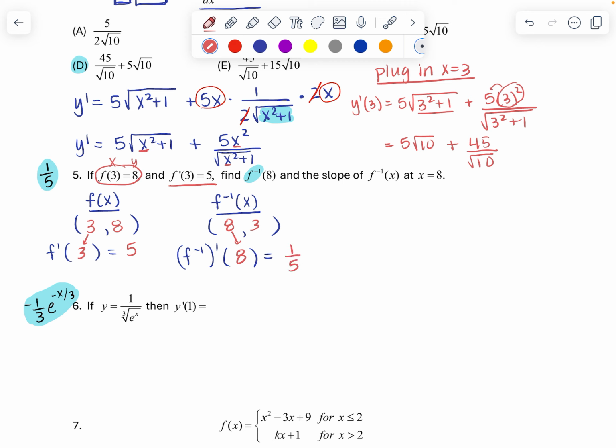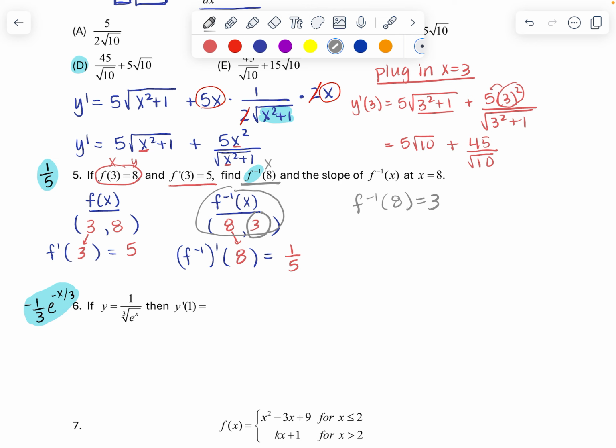Now we have to answer the questions here, right? So the first question is, find f inverse of 8. There's no derivative there, okay? You guys, this is the f inverse function. So they're basically saying when x is 8, what is the y value of f inverse? Well, that is 3. So we could say that f inverse of 8 equals 3. Sorry, I just realized I'm looking at the answer there. I forgot to put one of the answers in there, but it's okay.